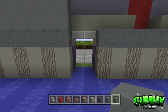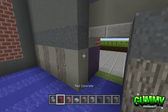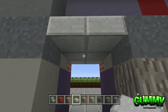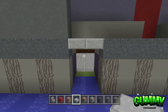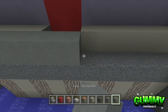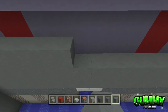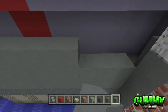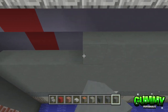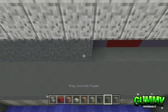Now, with regards to the doorway, more importantly, we're going to grab ourselves our stone slabs. And above the door, in line with the top of the grey concrete powder, in line with the slabs we already have, we're going to place two stone slabs. And then above that, we're going to build a cross using our cyan terracotta as we have before. And that's going to link everything up and give us our solid wall. And that's going to be the final main wall we need to build in this video. Once we've done that, it's purely interior details and all that good stuff.